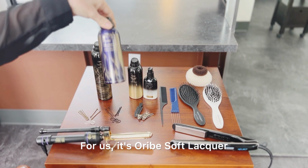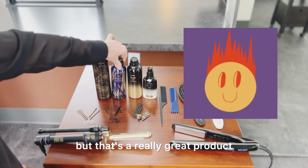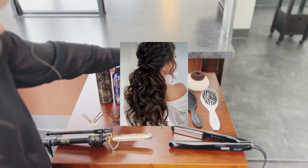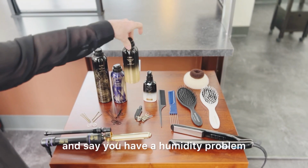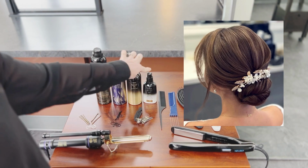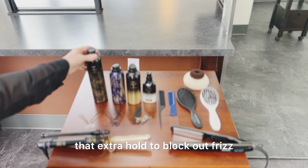For us, it's Oribe Soft Lacquer. You have to use it with heat or else it's sticky, but that's a really great product if you're doing a half up, half down, or you want the curls to stay. If they're doing a wedding on the beach and say you have a humidity problem, anti-humidity is wonderful because it's nice and brushable. It doesn't make it sticky, but it will add that extra hold to block out frizz.